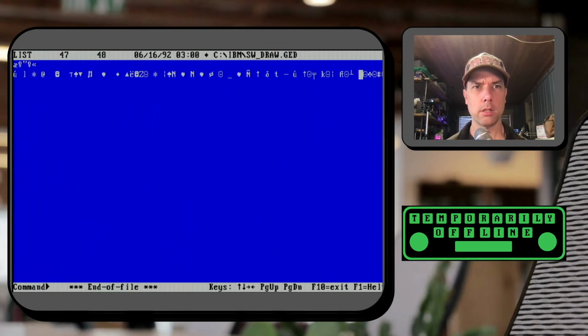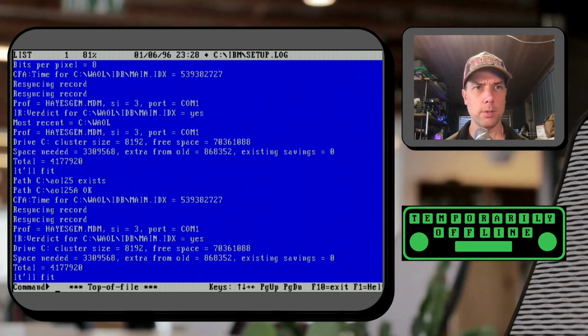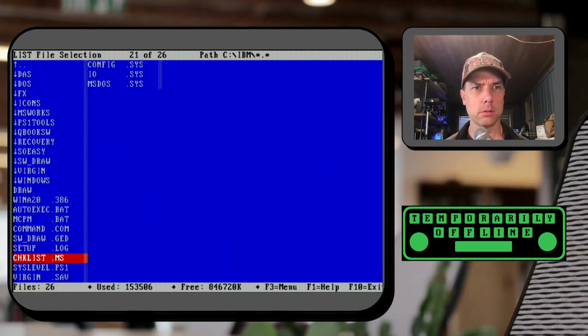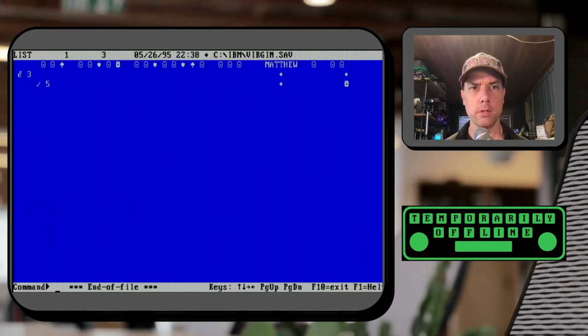swdraw.ged. Setup log. WAOL, so this would be an older version of AOL. Syslevel.ps1. Virgin.save.